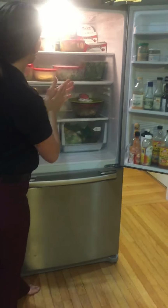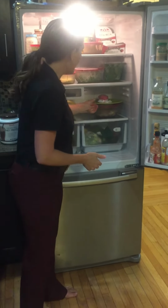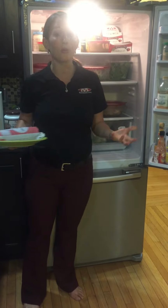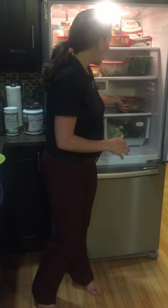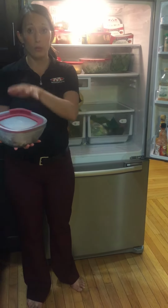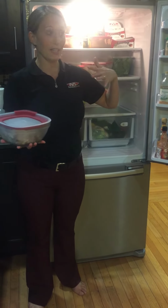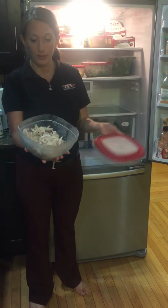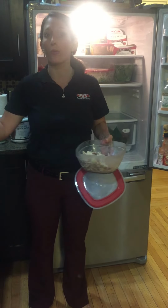All right, a couple other things I want to point out in here is you've got to be prepared with your proteins. That's one area where people go wrong, is that they wait to thaw out something. They don't have food set out and thawed out. So on a Sunday, what we'll do is we'll pre-cook a chicken. We'll take a whole chicken, either grill it on the grill, or we'll put it in the crock pot and then cook it. So that's what we did with this one. We crock potted it, and then I picked off all the chicken, and I have it in a container ready to go. And that'll last like 3-4 days.